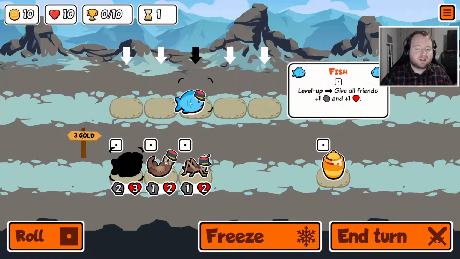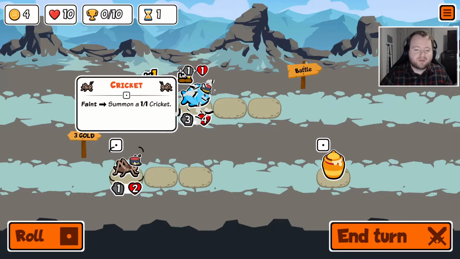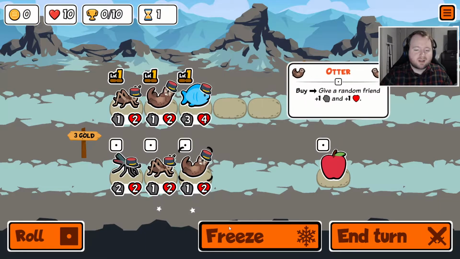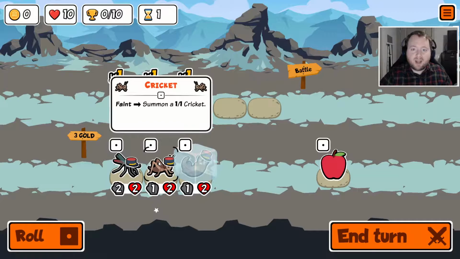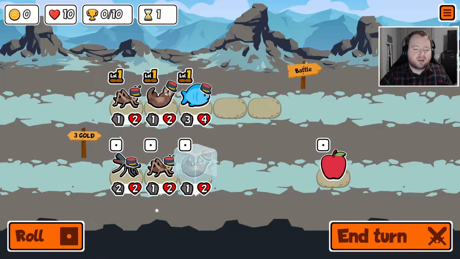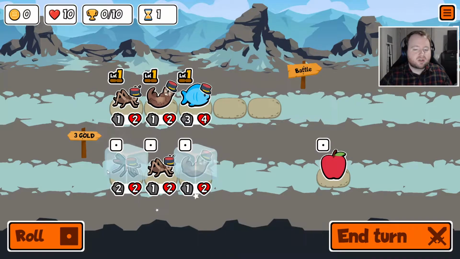Immediately, we got a pretty good shop. I got my sweet, sweet son, the otter, one of my favorite animals in the game. I just think early on the value is absolutely unbeatable. I am interested to see A, how much I remember about the free to play pack, and B, if my strategy has changed at all.